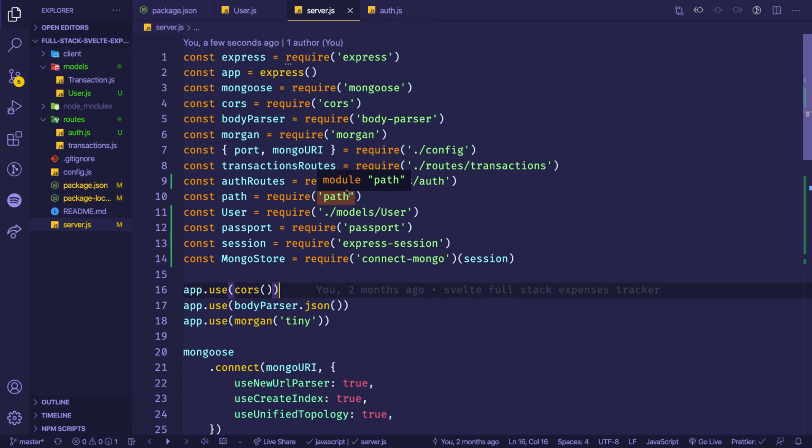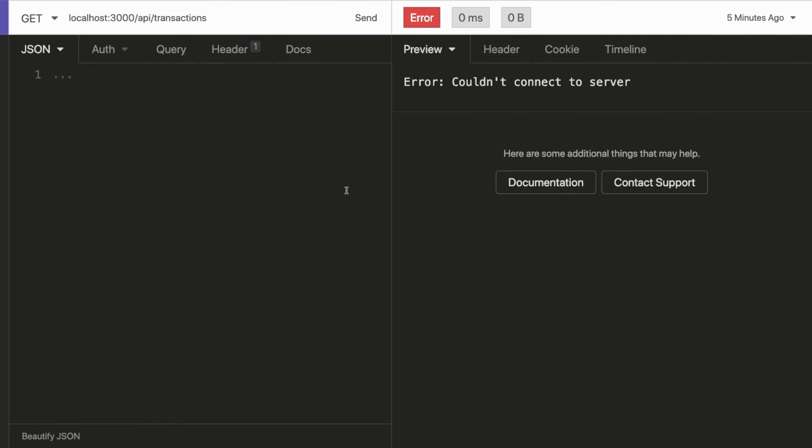And for testing this, I'm going to use this tool called Insomnia. So this is a tool for debugging APIs. You could also use Postman if you're more familiar with that, but for this I'm going to use Insomnia. So what I'm going to do is use localhost:3000. That's where we have our server. I'm going to access the API, and here I'm going to call the auth route that we created, and here I'm going to try to get the user.